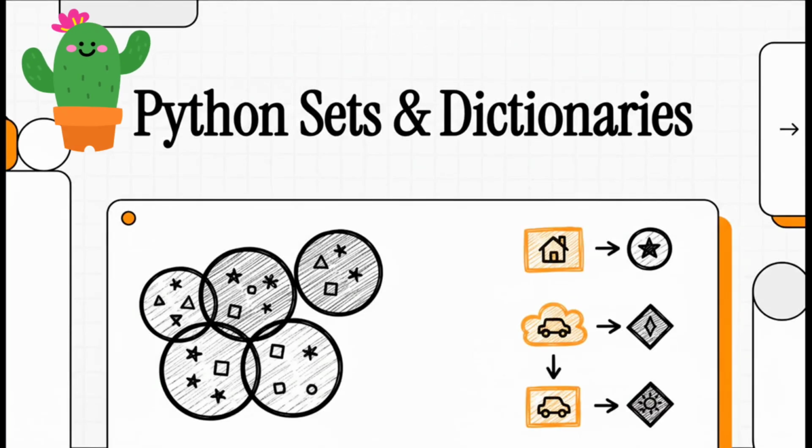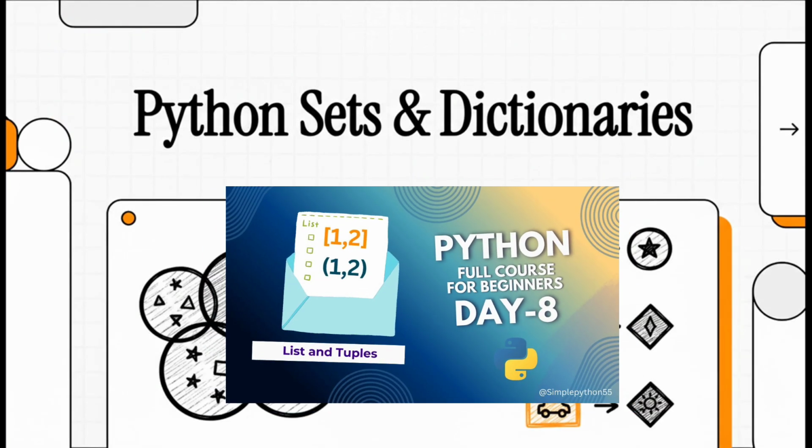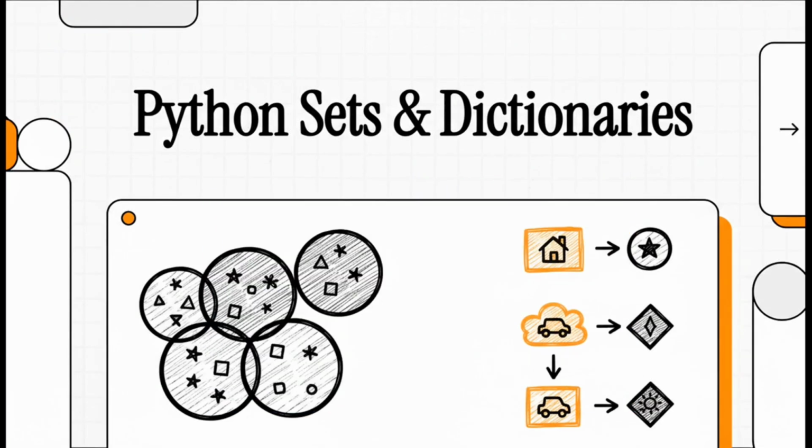All right, welcome back. After getting a handle on lists and tuples, we're going to dive into two more of Python's most powerful data structures, sets and dictionaries. And trust me, these aren't just for storing stuff. They are absolute secret weapons, optimized for incredibly fast lookups and for guaranteeing uniqueness, like instantly. So let's see how they work.